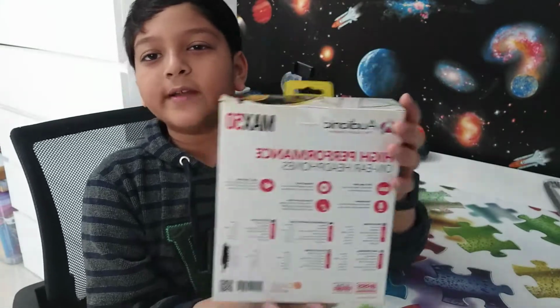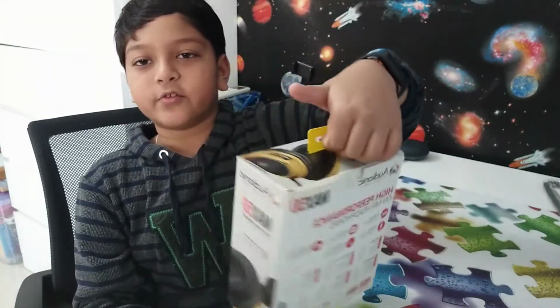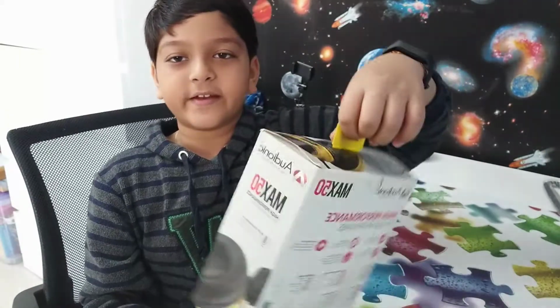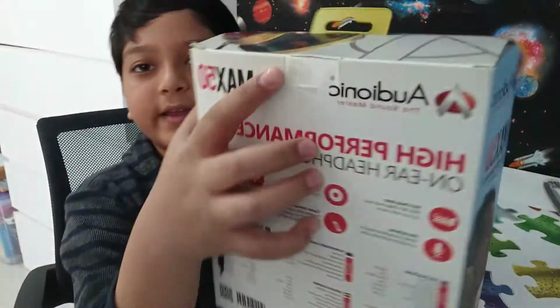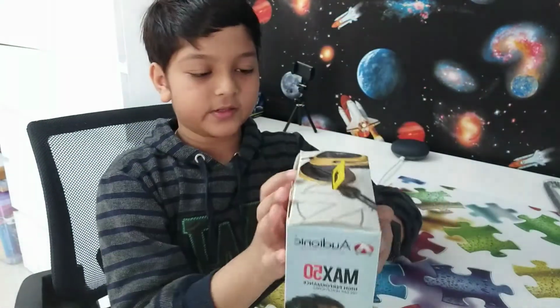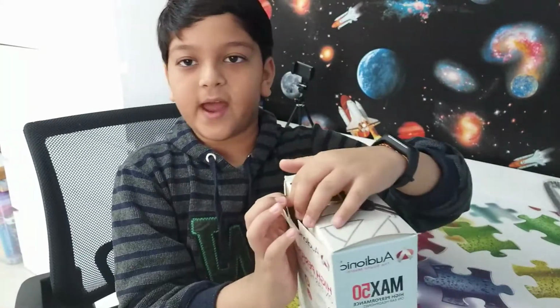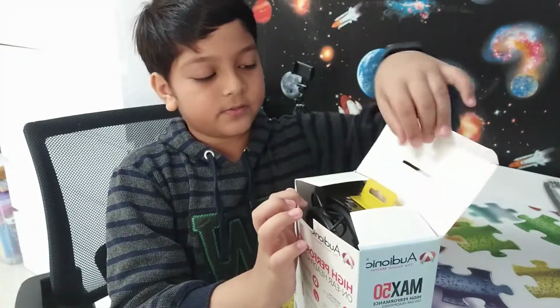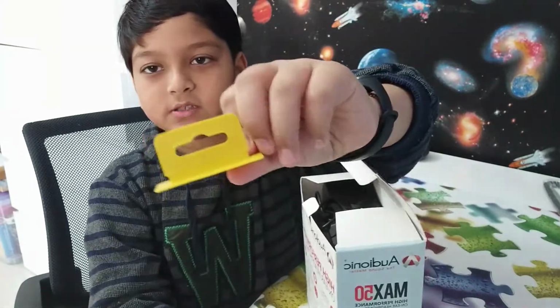So now let's unbox it. So first, there is a little handle in which you can hold the headphones and take it anywhere. And then in the back, there's this opening thing, so I'll just open that. So I open that. Now let's open the box. So this handle just came out when I opened the box.